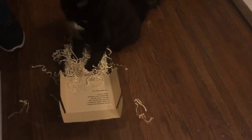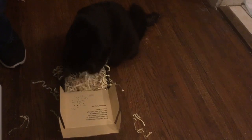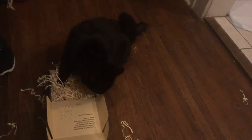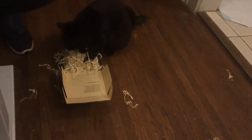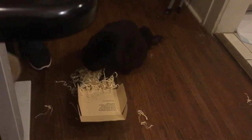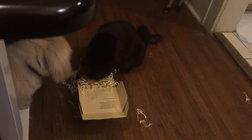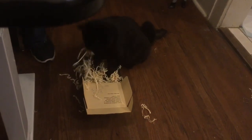Little Lila loves playing in these little paper wormies that come in packages. I've never seen her dig this much. Seamus is here just looking up going, what is she doing? Look at her go! That makes for a fun day. Oh, what's she doing? Seamus is checking it out. So cute. What a sweetheart.